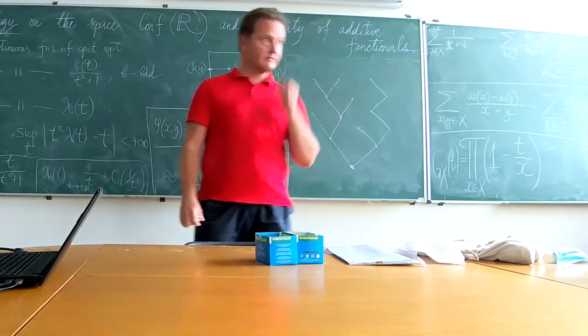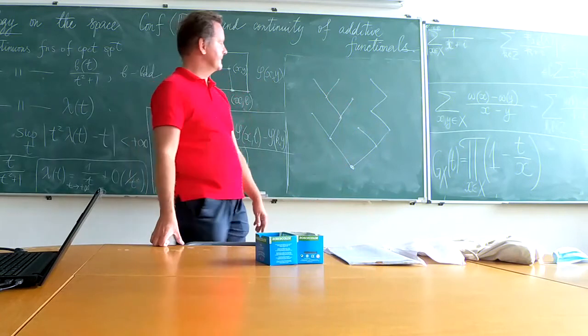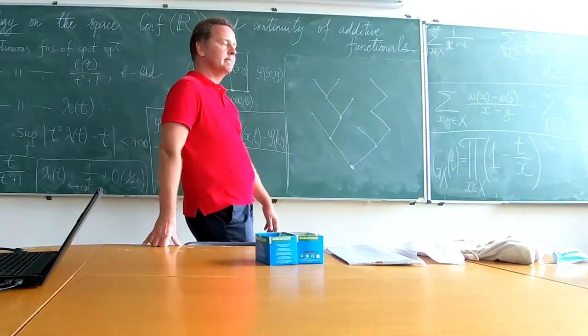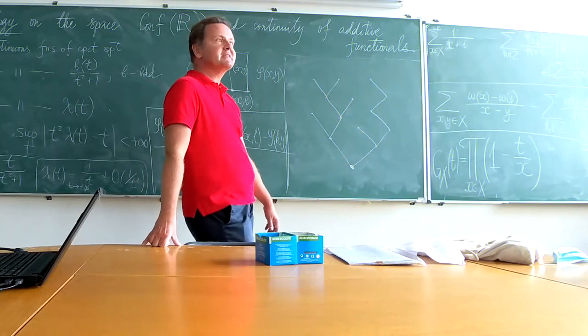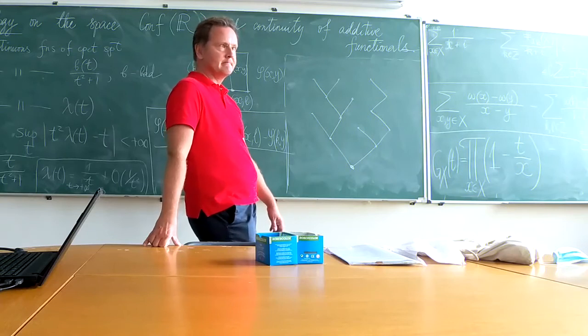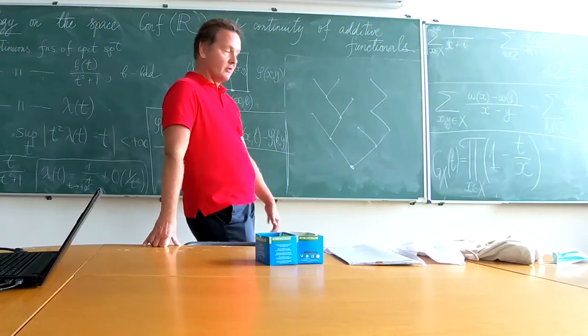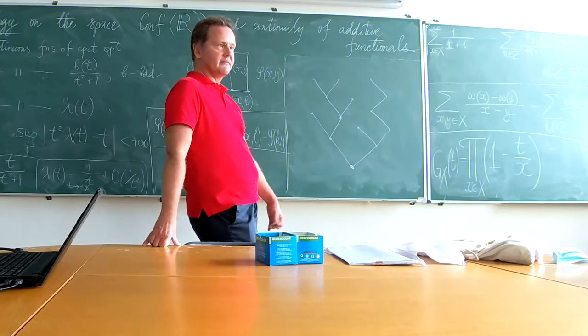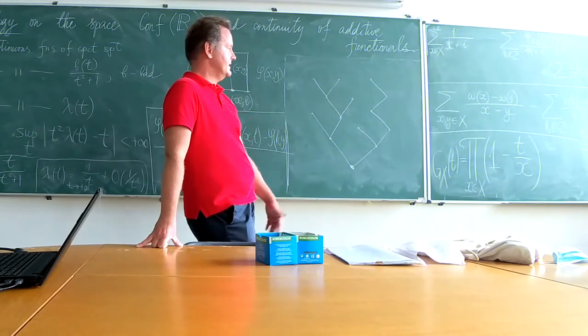Can you clarify what you mean by independence of values? You mean for different t? Okay, for different values of t. This is a random function of t. The randomness is in x. It's a random entire function. The randomness is in x, and the function is a function of t.